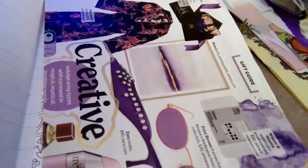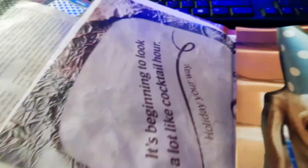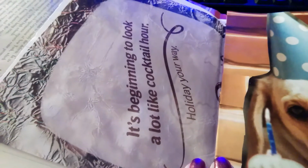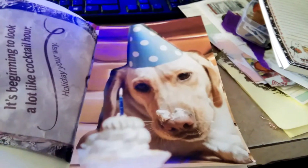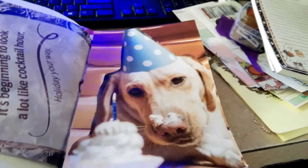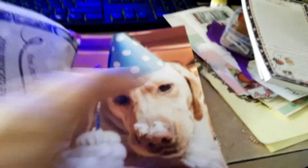Here's a magazine page that says creative, so I thought that would be a good thing to keep. Then the other side of it, of course, was a Dove chocolate advertisement. Then the person I'm giving this to just got a new grand puppy that lives in Nevada. And so when I saw this, I thought, well, we should have that.